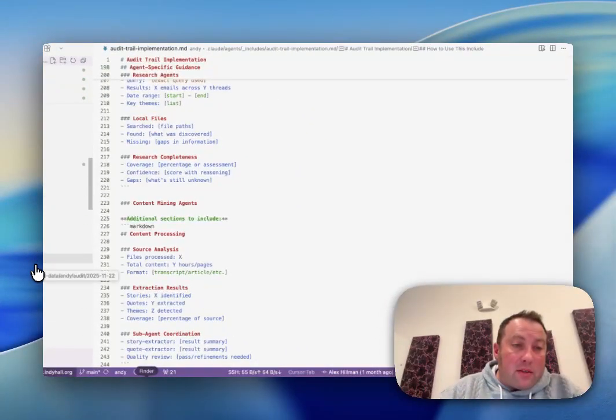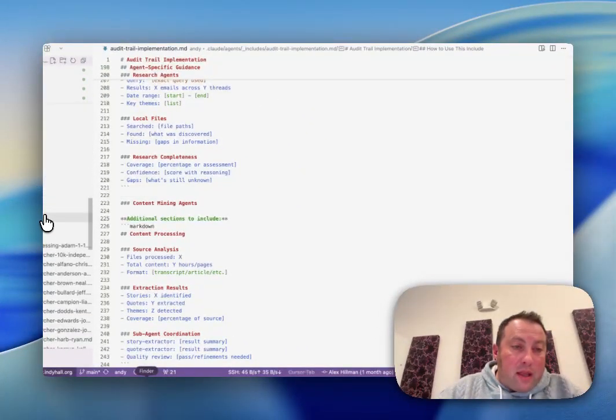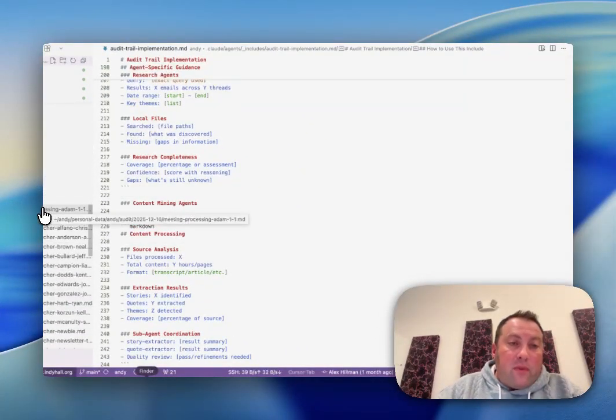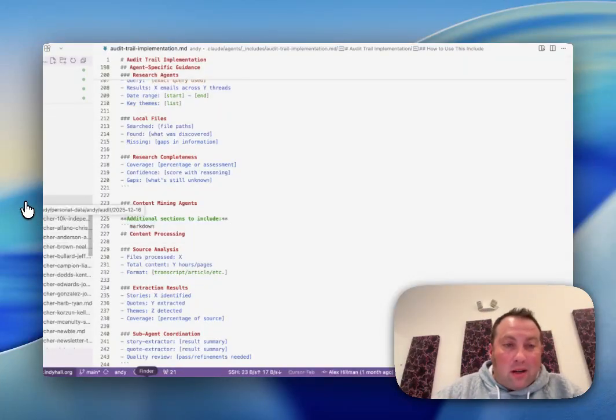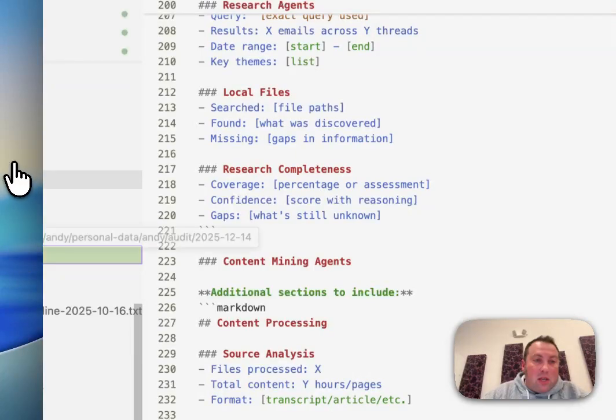And you can see every day there's a folder. Inside that folder, I've got individual commands like my meeting processing. Every time it's doing research on a person, which it uses my inbox to do, not the internet, it is very, very tightly scoped research about a person based on actual communication and the relationship that we have. That all gets logged. I'm not going to dox anybody, but you get the general drift.